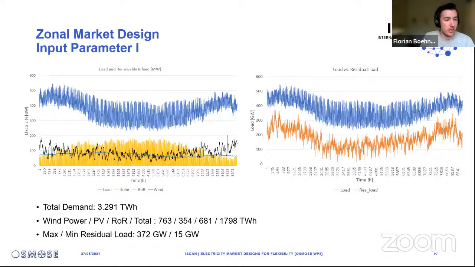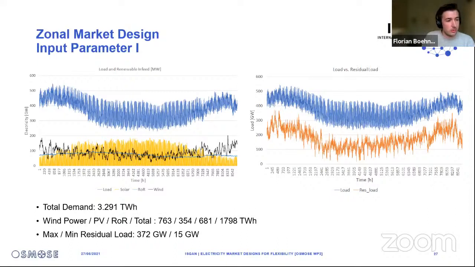On the left side, I plotted the time series that we received from WP1. On the top of the chart, we see the demand in a rather standard pattern. We have the peaks in the winter terms and the valley during spring and summer. On the bottom, we see the time series for 3 renewable energy sources that are non-dispatchable in our model, except for curtailing them, obviously. Also here we see rather standard patterns. We have a highly volatile wind time series, an almost static line for run-of-river, and a standard pattern for PV infeed over a year.